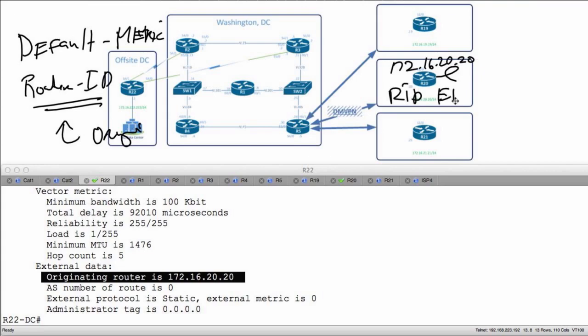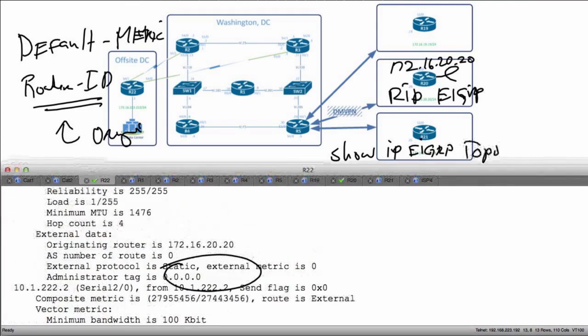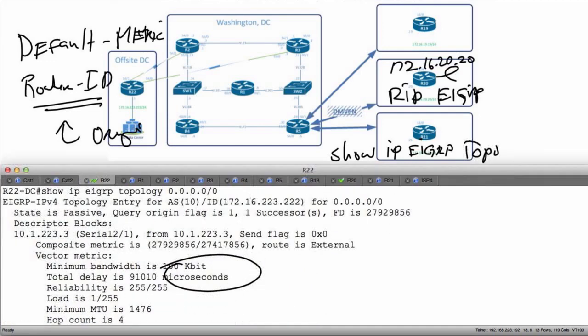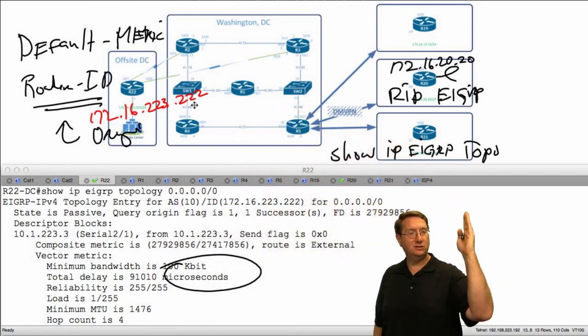So the RID for EIGRP is made visible by virtue of the fact that I use show IP EIGRP topology, and it's going to give me my router ID. Well, this is the router ID where this prefix was originated. The local router ID on R22 we see is going to be 172.16.223.222.